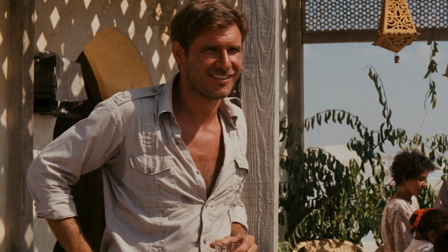For example, in four films, Harrison Ford's shirt had these strips of fabric that ran down the front on both sides, from the shoulder seams through the center of the pockets to the bottom. And at the beginning of Dial of Destiny, digital Indiana Jones also wears this exact shirt. But then we get to 1969, and now Indy's shirt no longer has that key detail. He's basically wearing a safari shirt from LL Bean. It looks like a standard field shirt you'd find in a Dickies catalog.